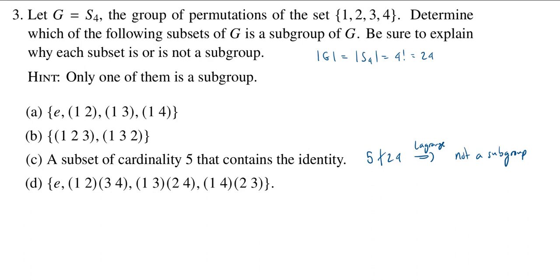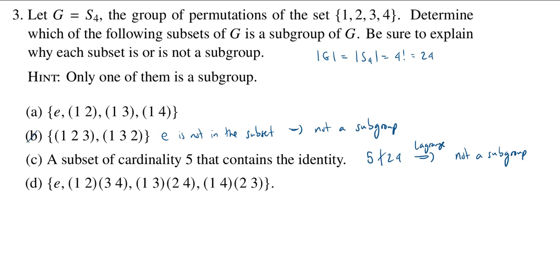Okay, so the next thing I would look for if I was trying to rule something out from being a subgroup is I would check to see if there's an identity. All right, so let's see. In the first one, yep, there it is. We have the identity element. The second one, oh, look at that, no identity. So we can immediately say E is not in the subset, and so this implies not a subgroup.